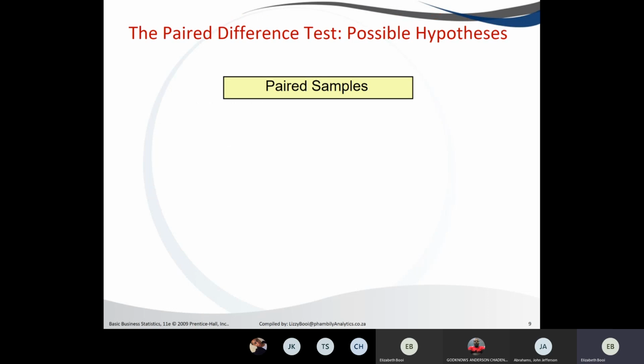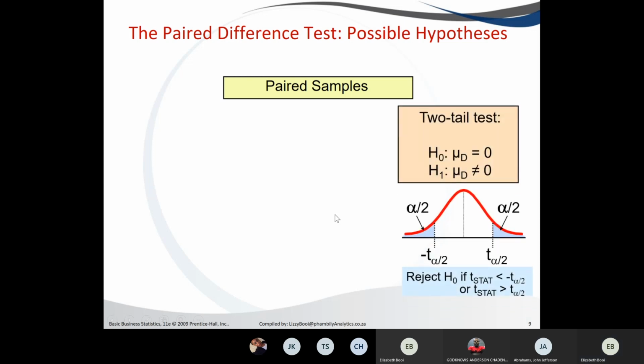So let's look at how we do the hypothesis testing for the paired sample. Like with any other, your two-tailed test will always state the mean difference, because you're looking at the differences between the means. Your null hypothesis will say the mean difference is equal to 0, whereas your alternative will be the opposite of that, which will say the mean difference is not equal to 0. And that will mean you are going to find 2 critical values, or 1 critical value with 2 rejection areas. And you will use those to make your decision. And this is what we call a two-tailed test.